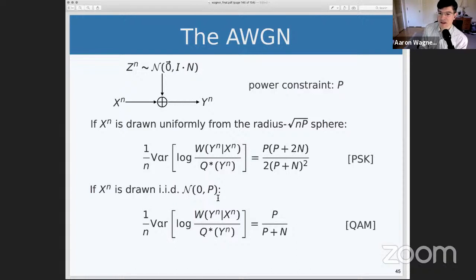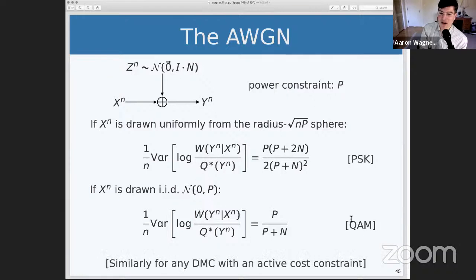If you've taken a Digicom class, intuitively this corresponds to PSK, where you have a constant power envelope, and this is like QAM. So I can imagine a scheme that starts with PSK, and as long as communication is going well, sticks with PSK. Then if it looks like it's not going well at the end, the Hail Mary pass is that you switch to QAM. This is ongoing work to see whether that very clear intuition, which has some basis in these theorems, actually translates to anything meaningful or useful in practice, and we shall see.